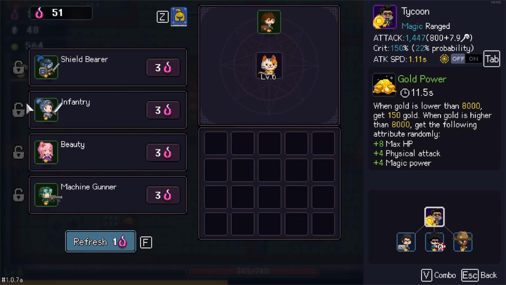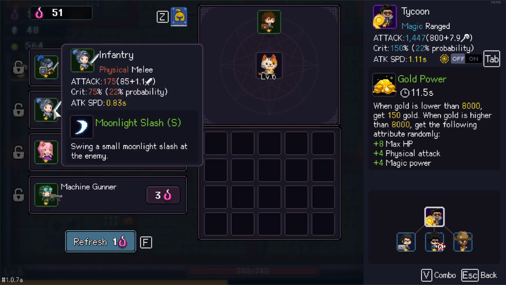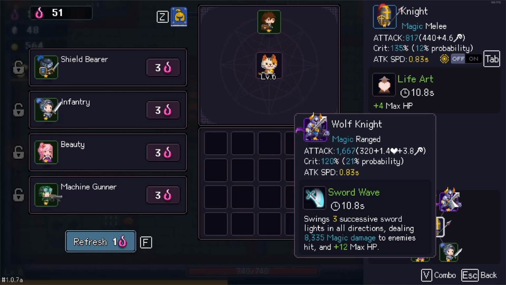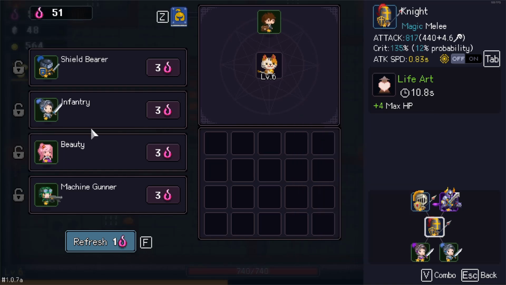beast tamer, so I can get bonus magic. Apprentice mages go to beast tamers to get me the bonus magic, but I also like the bonus health, and the knights go to the wolf knight, who spawns off of both. He does damage based off of health and magic, and he can do a lot of damage because of that scaling.